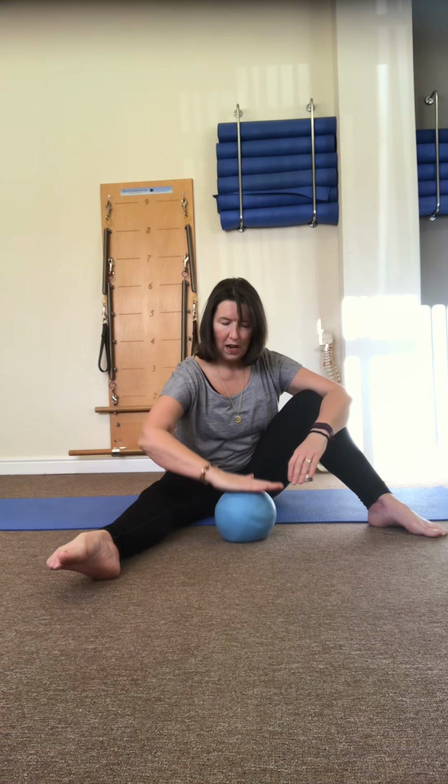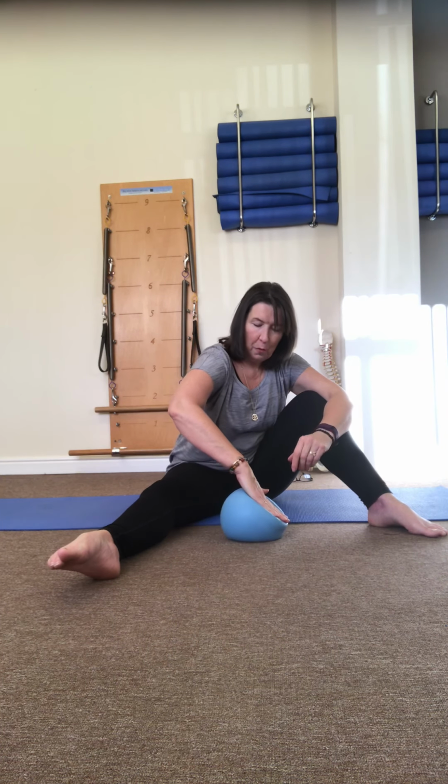When we lay our weight onto the ball, it should then become more of a disc. If we were to place our weight on and try to imprint our back, the ball would become a wedge with the air moving towards the feet. If we were to overarch our back, the ball would become a wedge with the air moving towards the shoulders. So as we place the weight on at the sacrum, we want to feel that we're going down fairly evenly, and the ball becomes more of a disc.